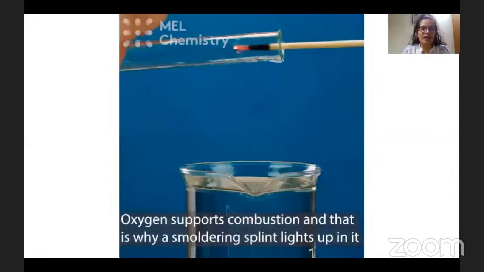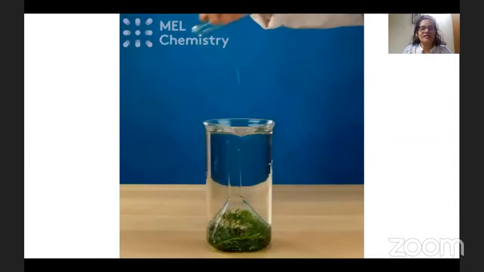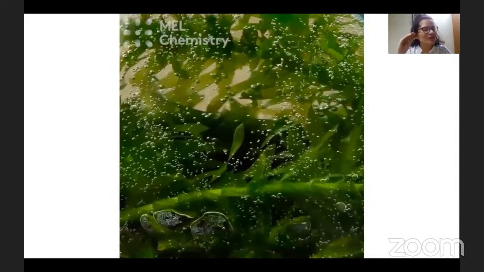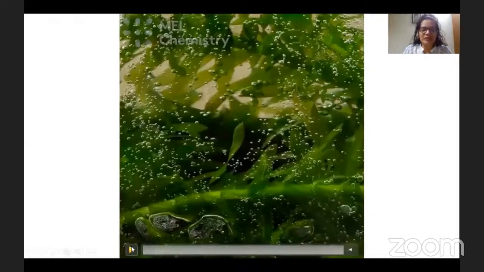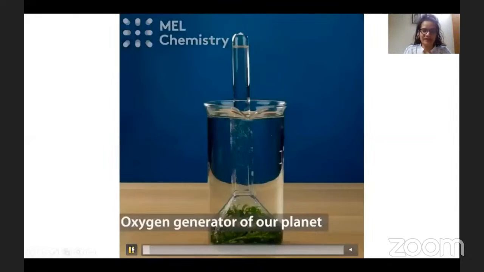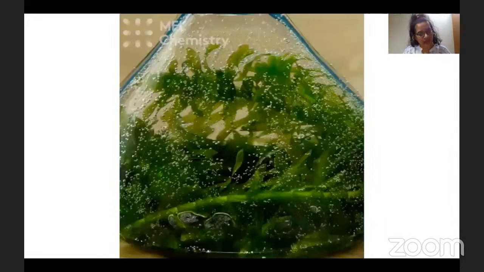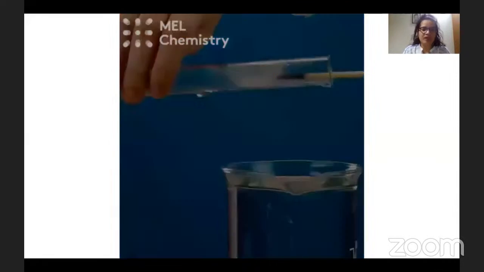Can you see? Now we take it out and we put something in. Can you see it's burning? It will burn only till the time there is oxygen in it. And a test tube is very small, so oxygen is also going to be very little. Okay, so let's make this apparatus for us. We are going to make exactly the same thing that we are seeing. It's going to take time for photosynthesis to take place, but you'll need to be patient.